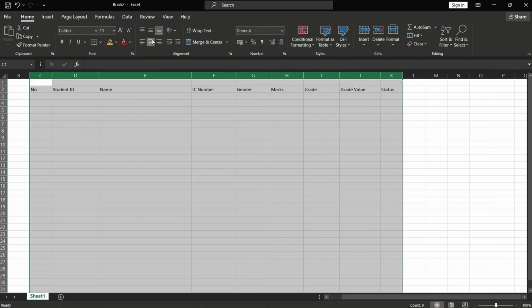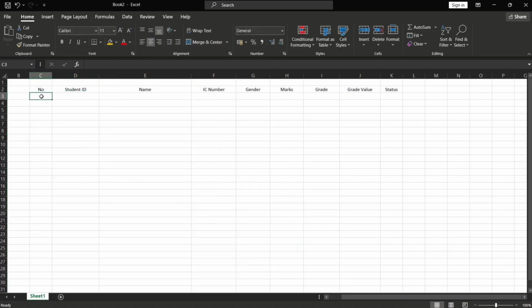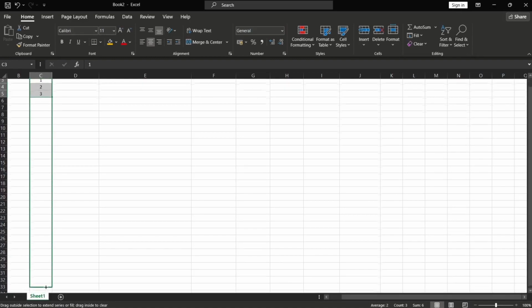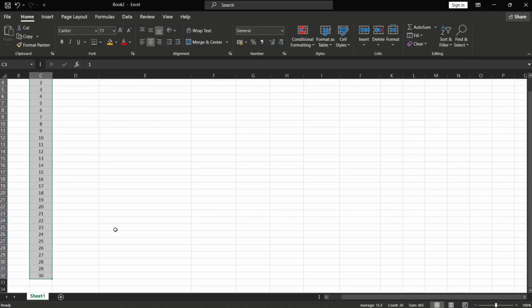If the class has 30 students, we need to fill 30 rows. I know that typing from 1 to 30 takes a lot of time, so to make it easy, we just need to type from number 1 until number 3 and then we select number 1 until number 3 and pull it down until number 30.